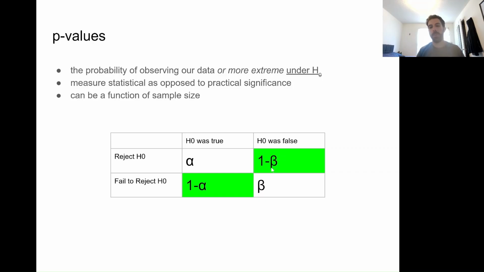That's a little bit outside the scope of this class, but you could think of it as the other type of error. So alpha is the error you'll make where you reject the null even though it was true. Beta is the error you make where you fail to reject the null even though it wasn't true. So that's the other type of error you make. And 1 minus beta, also known as power, kind of measures your ability to reject the null when it is false. And it's not something you could calculate directly. You have to make assumptions about that alternative distribution. And it is something you will learn if you take more advanced statistical courses.